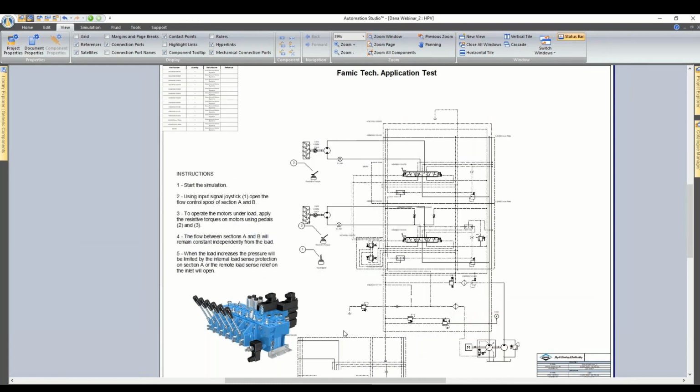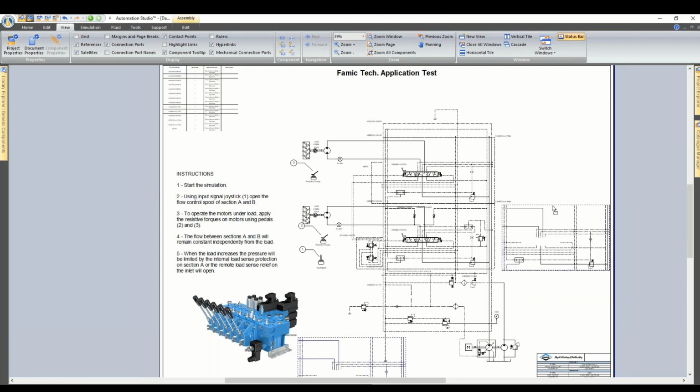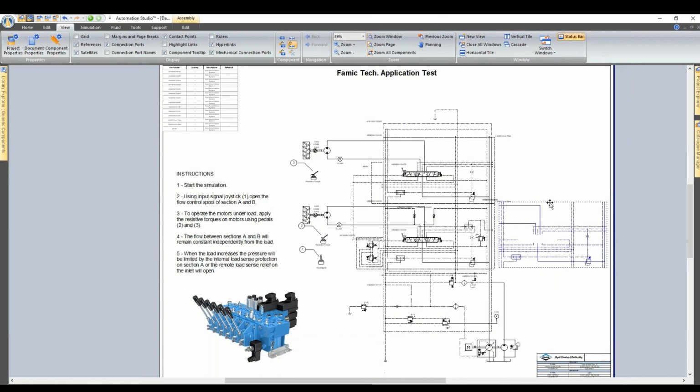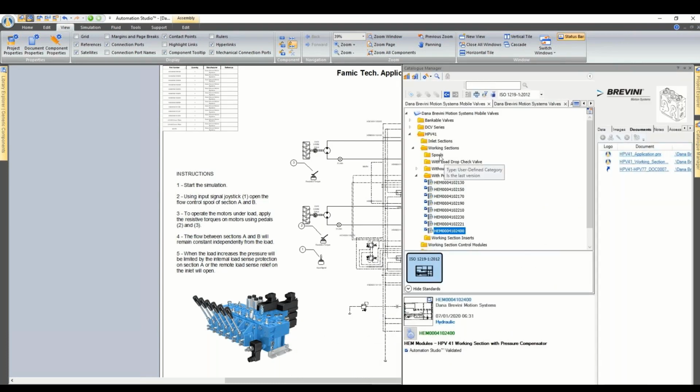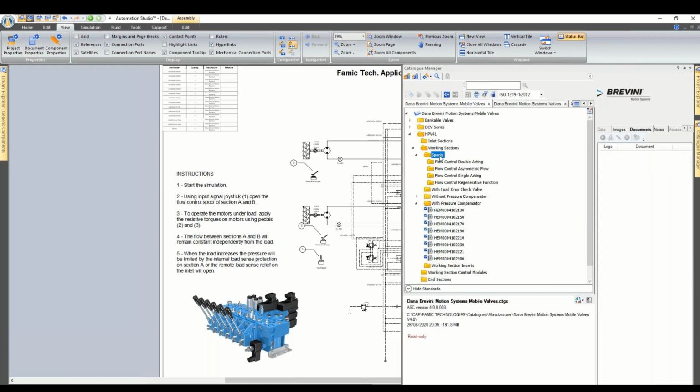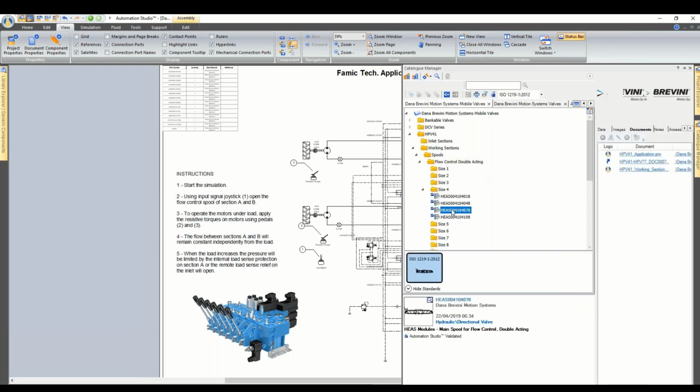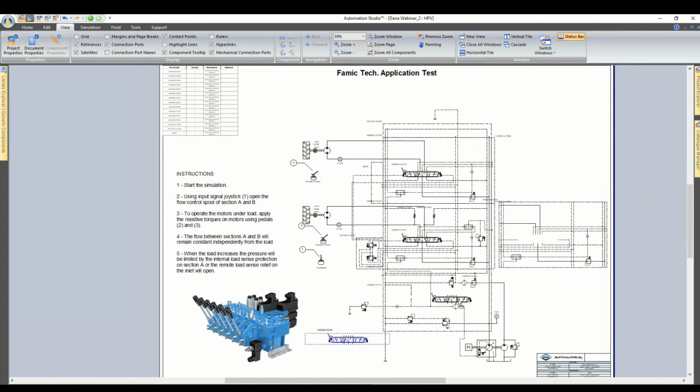We can move it where we want inside our document, and in the same manner we can configure every type of spool, with the main difference, as we will see when we click for example on the slides for flow control double acting, that every spool is already coded, so we only need to drag and drop it to obtain the right part number in our bill of material.